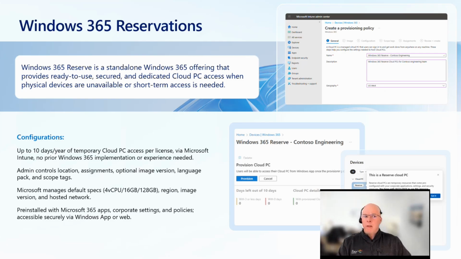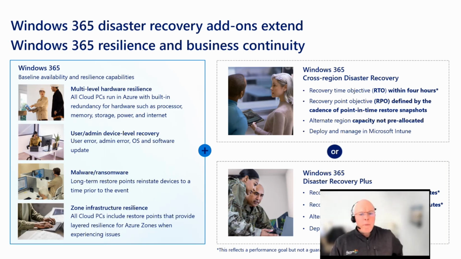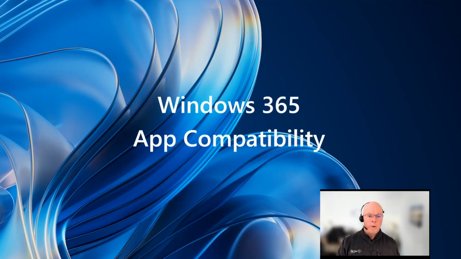Maybe you don't have VPNs anymore. Maybe you offer up a Windows 365 reservation, something they can use for the short term to just fill in the gap for a couple days out of each year, right? I think it's up to 10 days is what it is. Yep, there it is on the screen. And then what about if there's a problem with the data center that's local to you? Remember I showed the map on where you can provision your Windows 365 systems. You want to provision them close to you. Well, what if you could replicate those across the country to a different data center region, right? So there are add-on capabilities available out there as well.